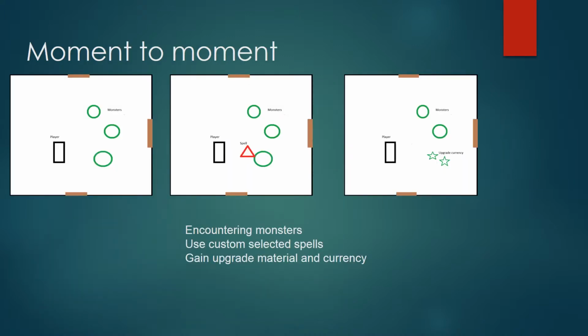Each turn, players get 2 actions, moving and attacking. After the player has finished their 2 actions, all enemies in the same room will take their actions. Players will need to position themselves for whichever spell they choose to use. After killing the enemy, currency or upgrade materials are dropped and collected by the player.